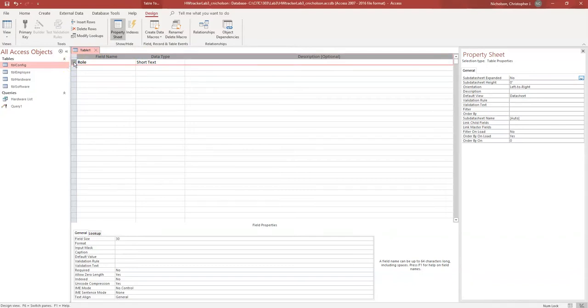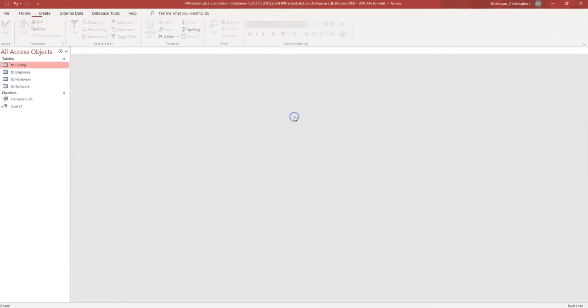Then right click on this row and pick primary key, and that will make it the primary key. Then click this just to exit, and it'll ask if you want to save it, and you'll say yes, and then you can change the name. This is where you name it security. I'm sure there's another way you can do this, the other way around, but to me, that's the easiest. That way I know I've got the table the way I want it. I'm ready to name it. So I'll name it security.